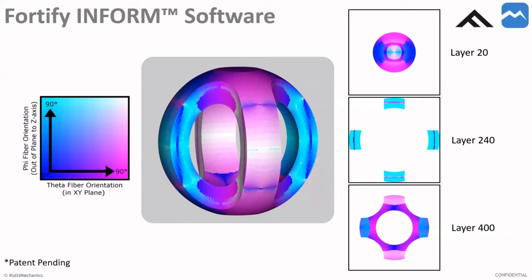Once we have that model, we can then export it to the printer in a fairly standard way that you would see with most 3D printers. So we slice the part, and you see 3 slices on the right that represent a single layer of the print, in this case, holding the alignment information along with it. So this, along with some other machine instructions, are sent to the printer, and it will print your part out.